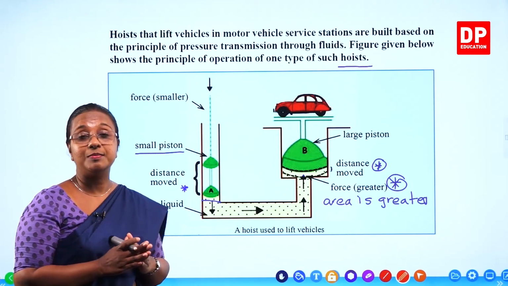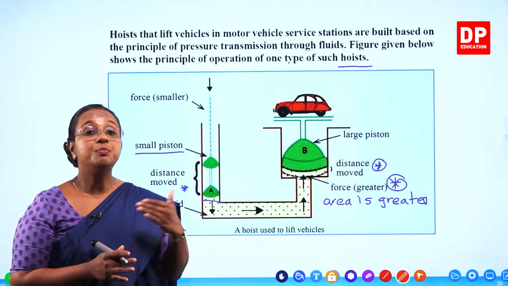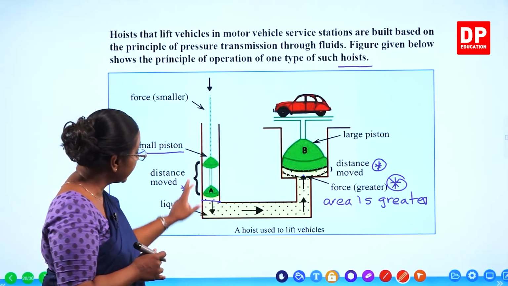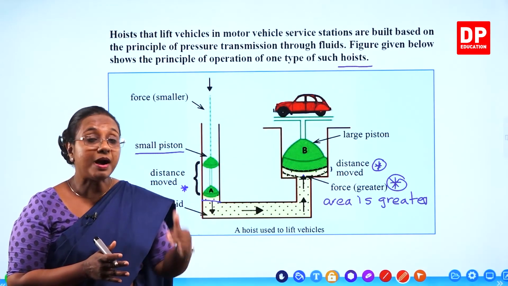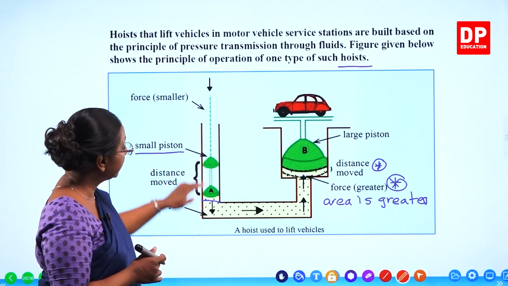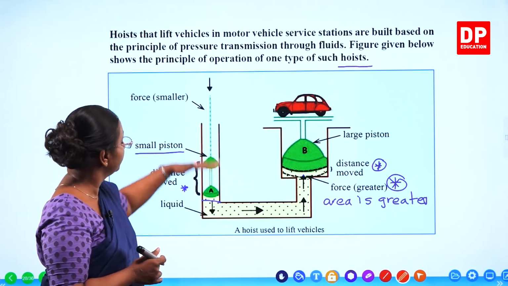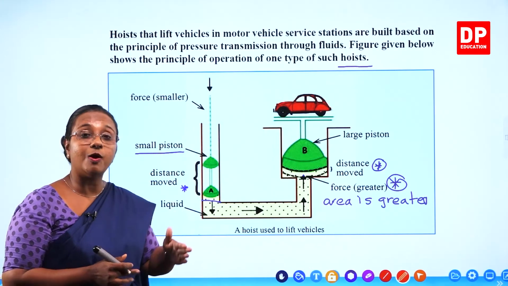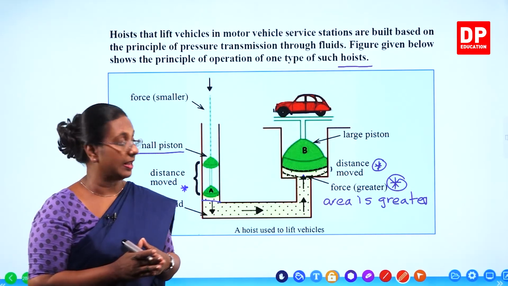So therefore, in the hydraulic hoist that they have in service stations, instead of using a liquid column like that, they have a compressor to pump oil, and inside this they use the oil as the liquid. So by pumping oil, they are able to exert the force. Then they don't have to move the piston a very long distance. We will discuss that in the next slide as well.